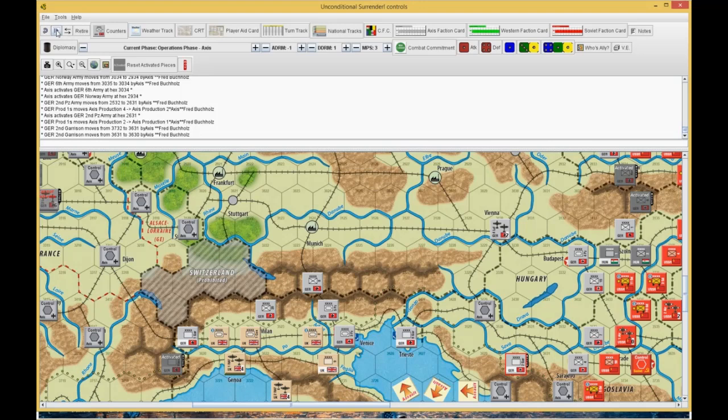And the garrison moved back over there. This infantry unit goes 1, 2, 3, 4, 5, 6, 7 into the city, and then the tank moves across. And this lets me hang on to Hungary, hopefully for another turn.